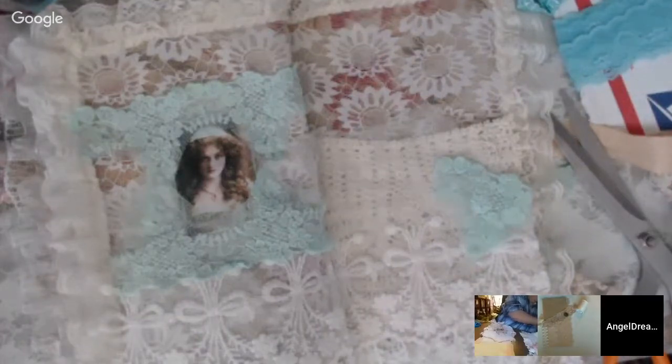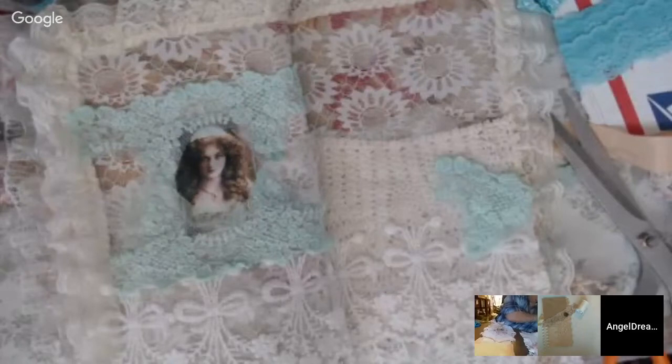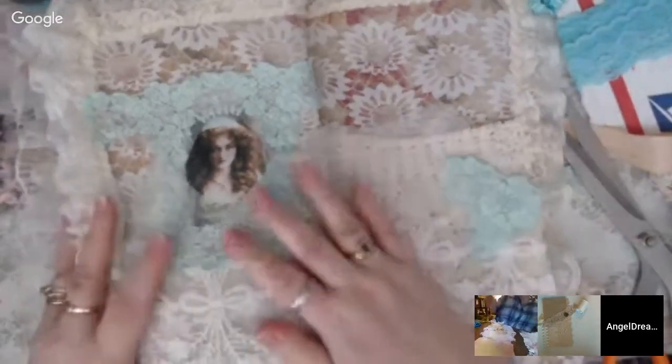Okay, so Kay says, paper, paper, paper. I was a paper perv before I ever started crafting with it. But I do love all kinds of embellishments. I've never been much of a stamper, but I've started, LOL. A paper perv. I love that, Kay.